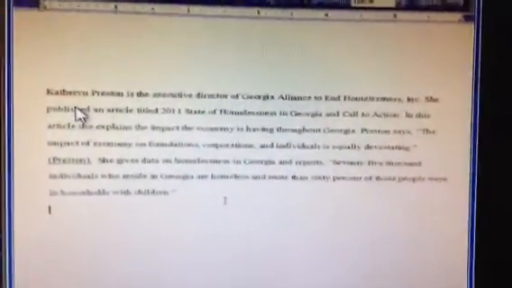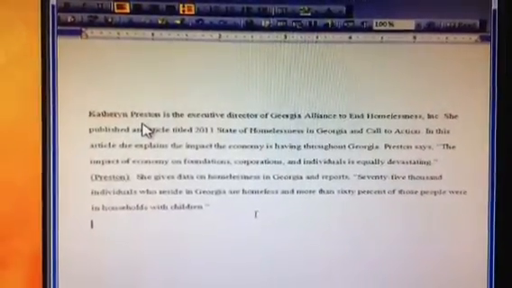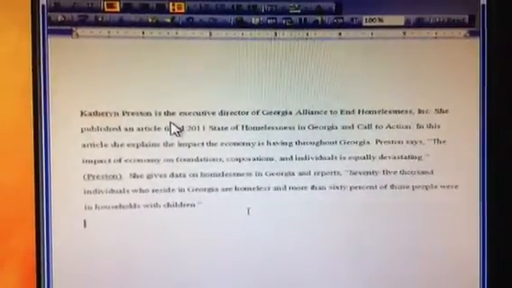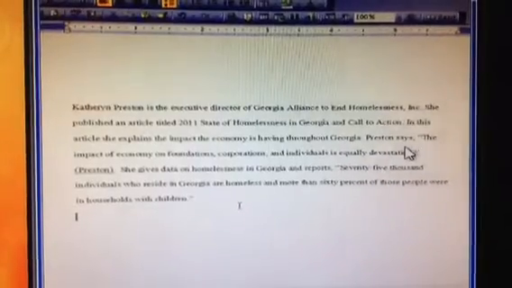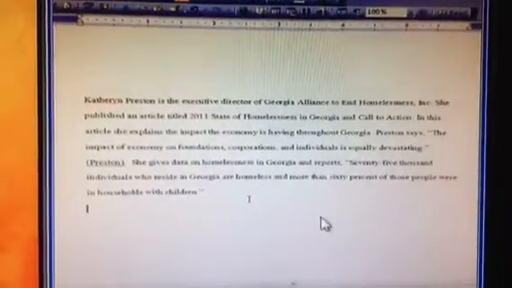And here I've shown you an example. Also, in your paper, when you're citing a work, you want to give the reader some important information about the person that you're citing, and then the cite, whatever the quote would be, in quotation marks, and you can see the example that I've supplied here for you.